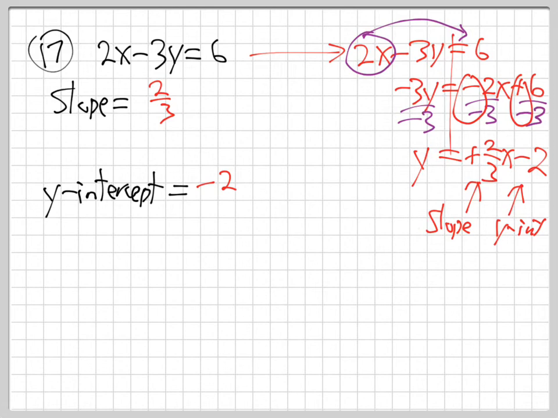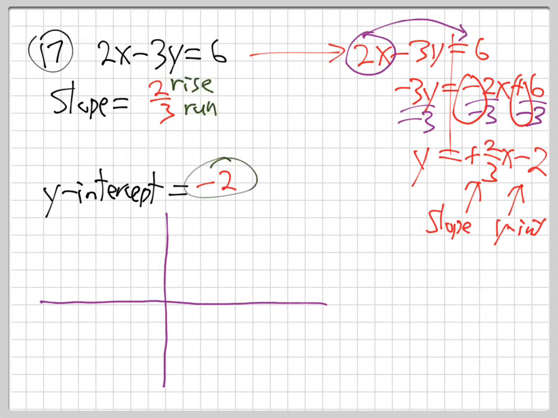Now for the graph. All right, let me give you a second. So rise over run. Start here though. Y-intercept negative 2. This is the y-axis, the x-axis, so it's right there, isn't it? Negative 2. There's our first dot. So first dot comes from the y-intercept down 2. It's just straight down the y-axis 2, the y-intercept.